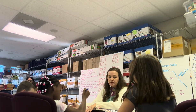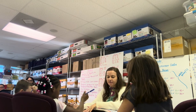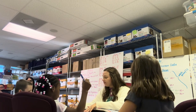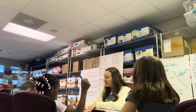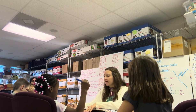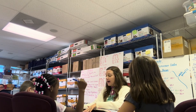Okay, if you'll notice with mine, the only letter that goes up past my fence is the H. The S, the I, and the N all stop at the fence, and then the dot for my I does go up to the top. We have to be very careful about that, because if our N goes up any higher, it might also look like an H. Do we want that to look like an H? No. All right, next one.